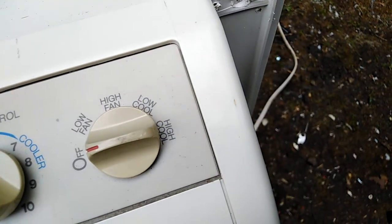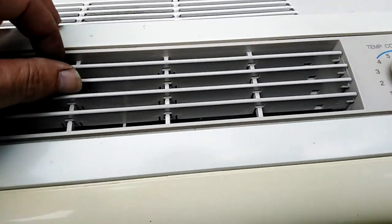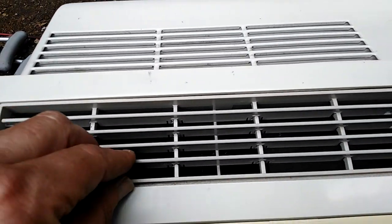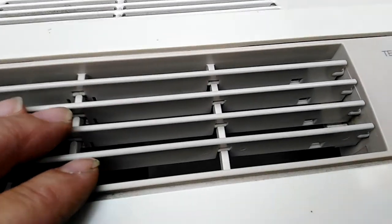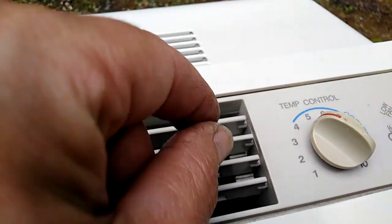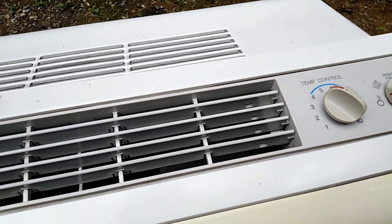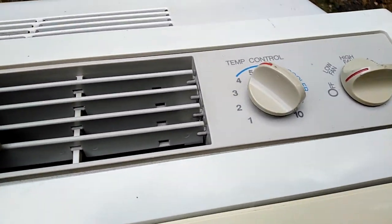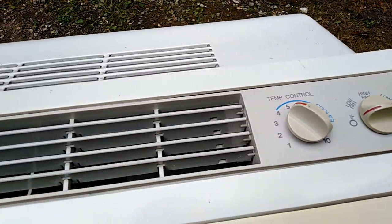Just has low and high speeds. Not a whole lot of fancy features on this. The one weird thing is there's no side-to-side directional pieces. This moves up and down. And one weird thing is it's got holes here, like they were gonna add a piece to move these, but there is no piece. Now, I don't think it's missing because I've seen pictures of other ones and none of them had anything here, so I think it was just made that way. Maybe they were planning on adding something there and they decided not to. I don't know.